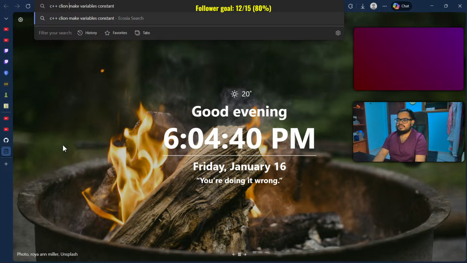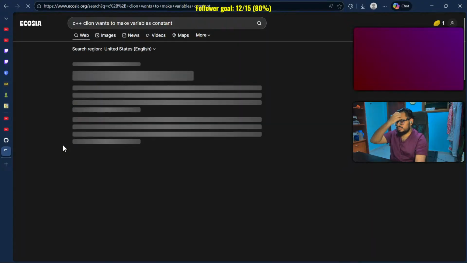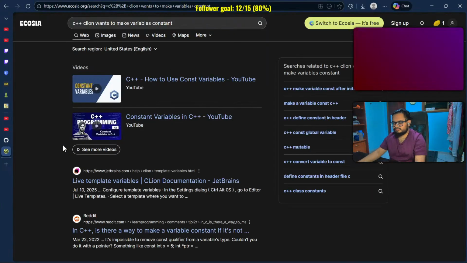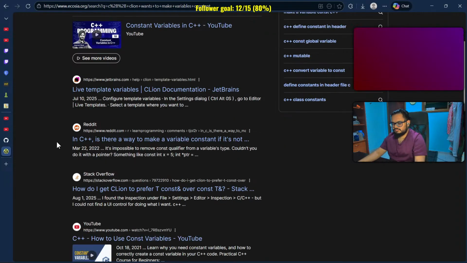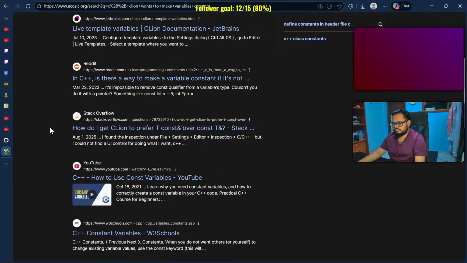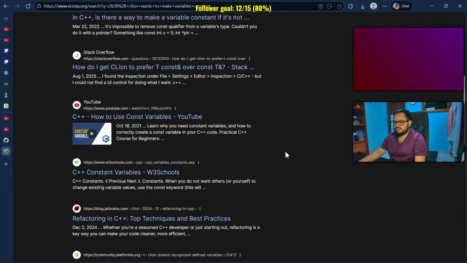C++11 wants to make variables constant. T constant instead of const here.